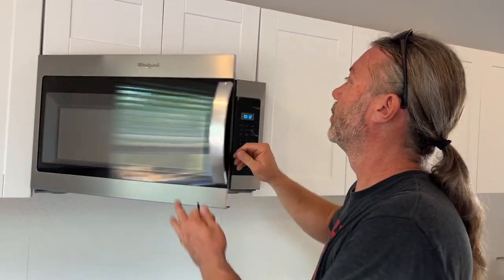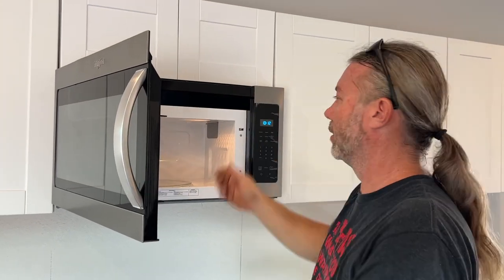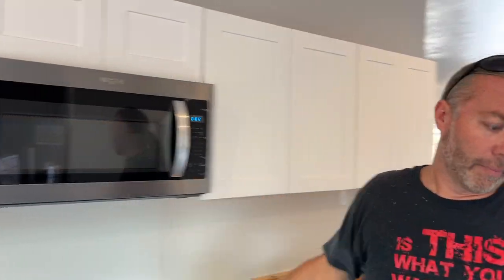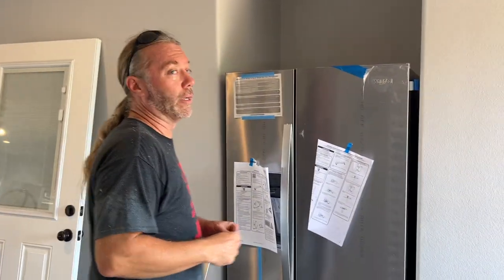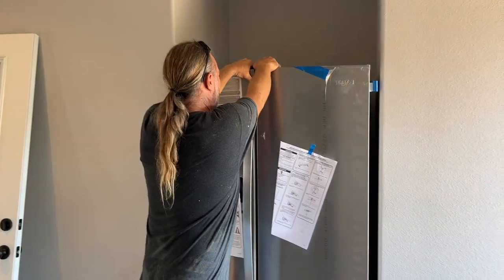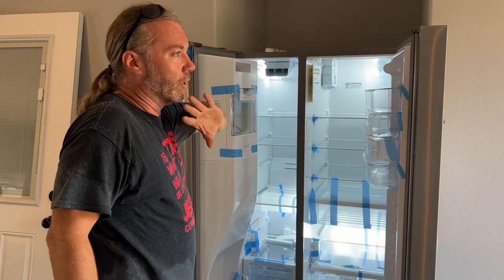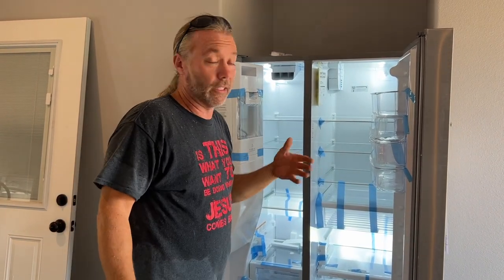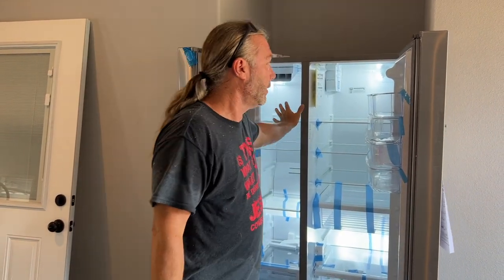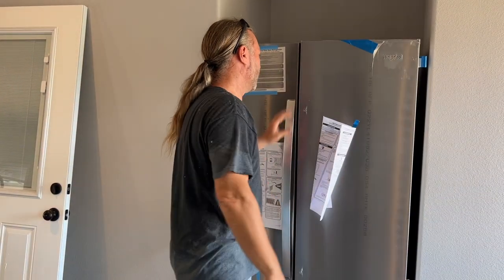The microwave is done - it took moments and it's pretty simple. You just plug it in up there, set the clock, and that's pretty much it. In the meantime Fidel was here measuring, so then we brought the fridge in. Fridges are magical - they've got some kind of portal. I don't understand it, they get air from somewhere colder - I'm assuming Alaska or Siberia - and you feel in there like it's coming straight from the arctic north.